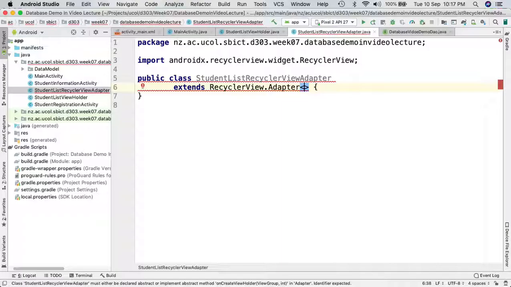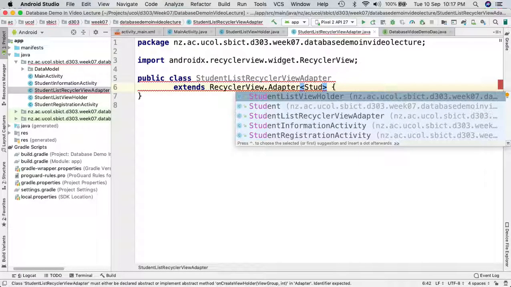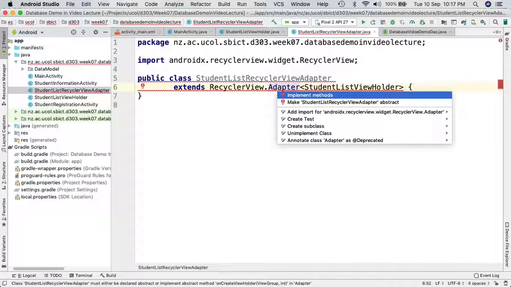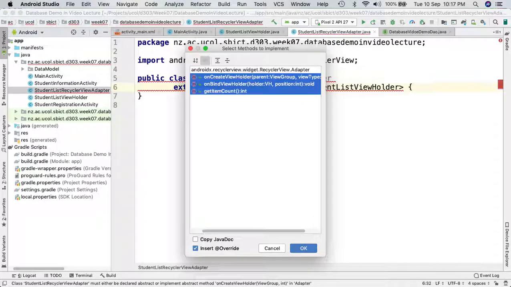That is actually the StudentListViewHolder. And it says that you need to implement a few things. So I press alt enter, and it asks me whether I need to implement those methods, and those methods are getItemCount, onCreateViewHolder, and onBindViewHolder.